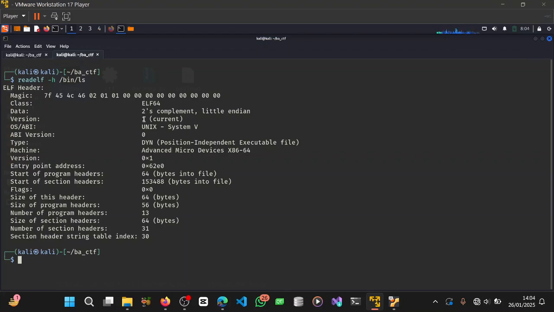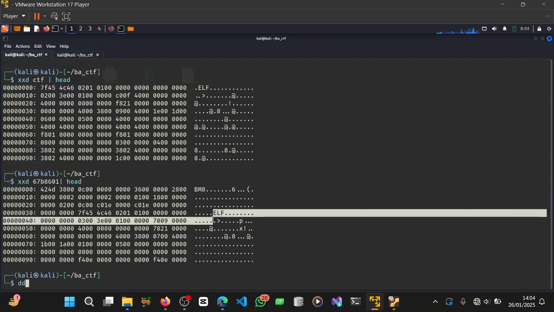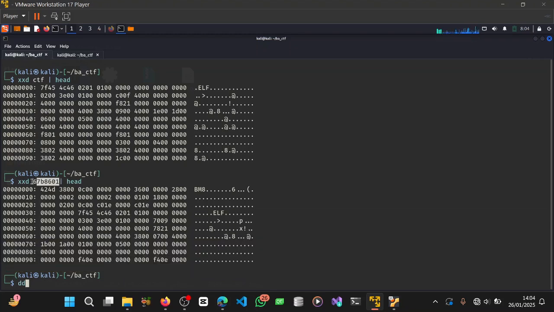Since this is the executable header, what we have to do right now is know the size of an executable header in Linux ELF files. There are 64 bytes, not bits. Sorry, there are 64 bytes. So since we know the length of an executable header is 64, we need to copy that 64 bytes from this place downward, that is from this image file here.